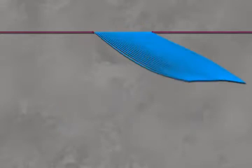We employ this method on several challenging scenarios. Here we tie a reef knot out of ribbons. Notice that the knot remains stable as the penalty forces and the internal forces struggle to find equilibrium. Even after yanking the knot tight, the cloth remains artifact-free and ready for more simulation.